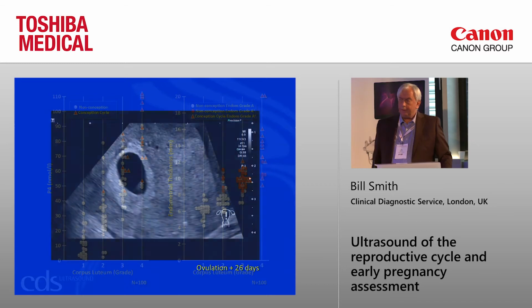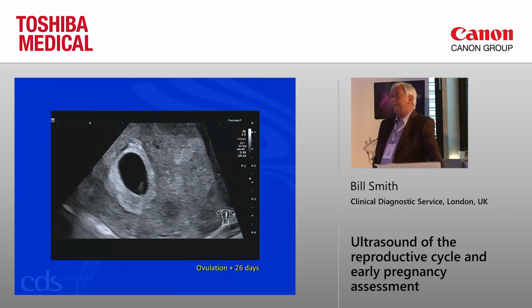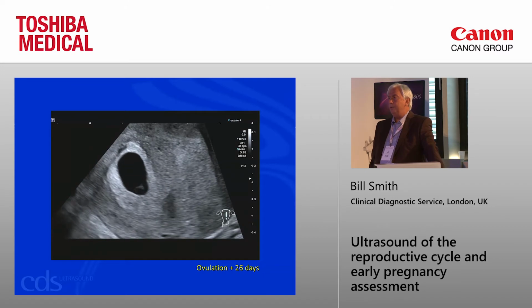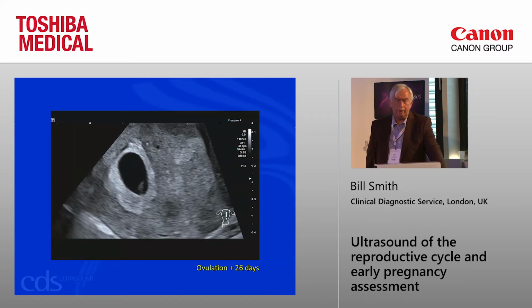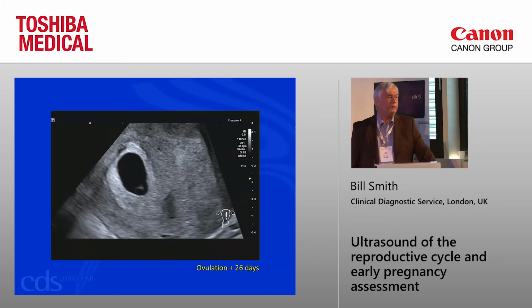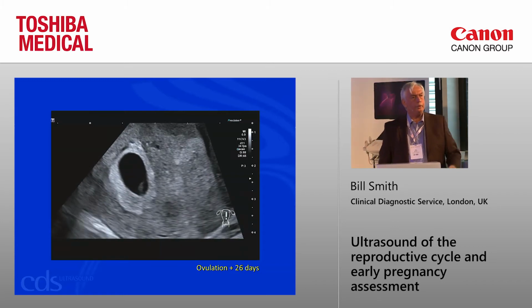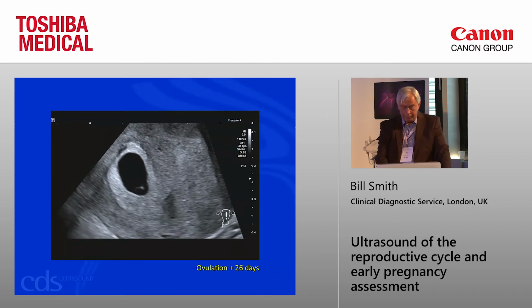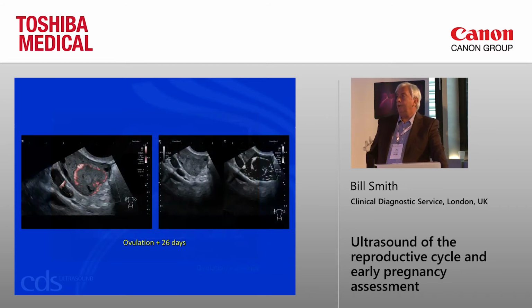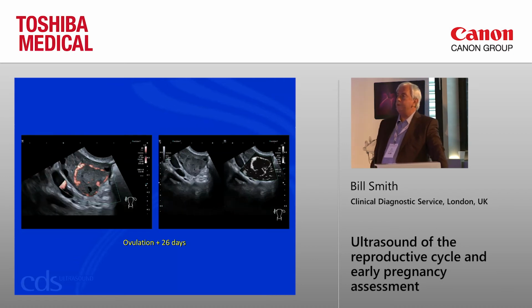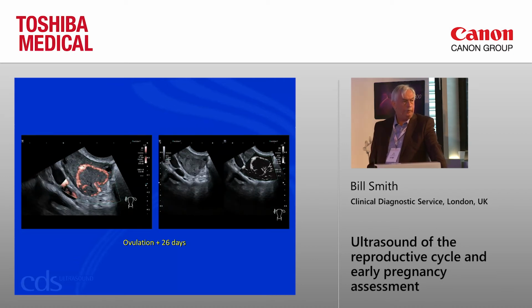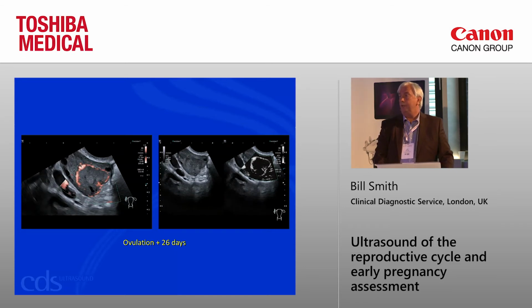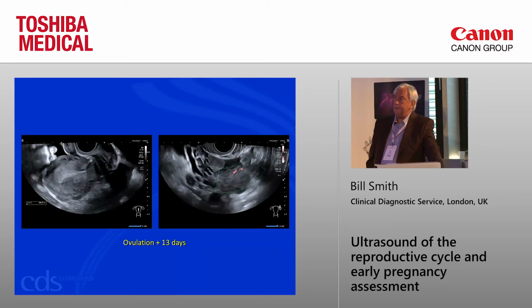So if we take one step further and we actually look at pregnancy itself, here's a patient just over 3 weeks from ovulation. So that's just a matter of looking at heartbeat, particularly in that high risk group that I've described. We have to look at the ovary. And if we look at the ovary, what we want to see is good peripheral vascularity.